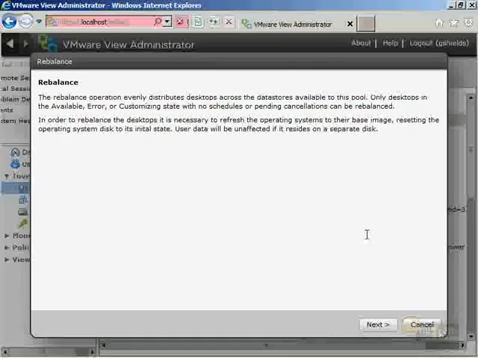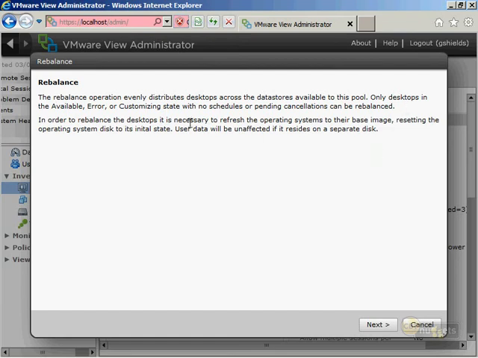Now, we talked about how I've got virtual clones sitting on vCenter data stores somewhere, and their replicas are sitting on data stores somewhere, and storage could potentially become a real big bottleneck in overall performance, because I've got all these users working with their VMs, and every time they do something in the VM, it's got to touch storage. Well, the rebalance operation is designed to evenly distribute all of those desktops, all of your little snapshot items, across the data stores that are available in the pool.